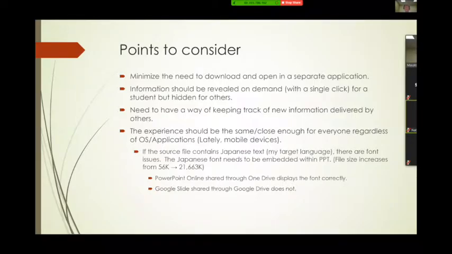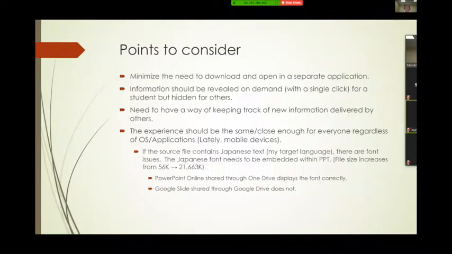Okay. And the second consideration is that the information should be revealed on demand. It should be very easy to access, hopefully with a single click. Okay, and students can see what they need to see, and that information should be hidden from all the rest of the students. So how do you create that kind of difference, even though they're exposed to the same material?